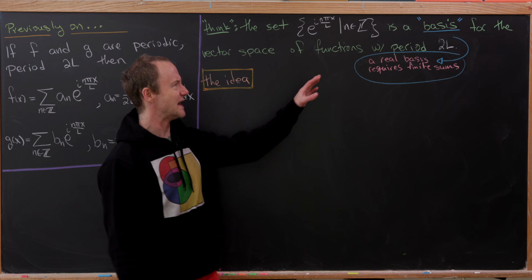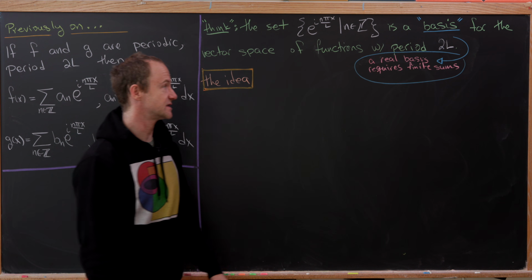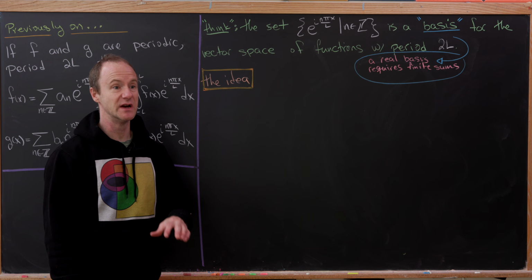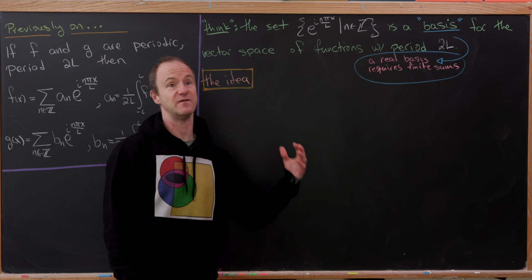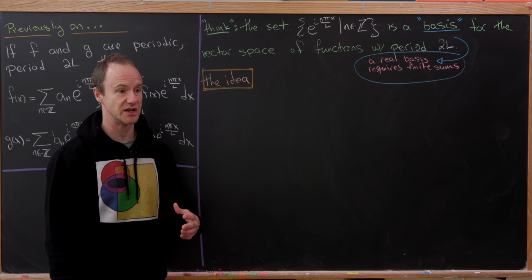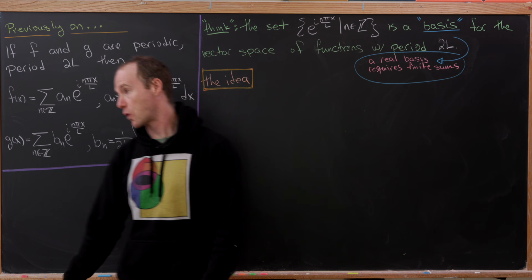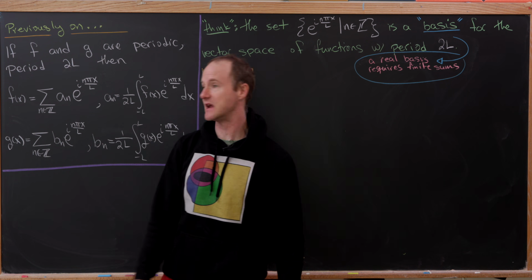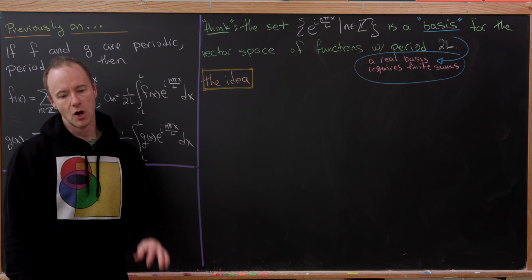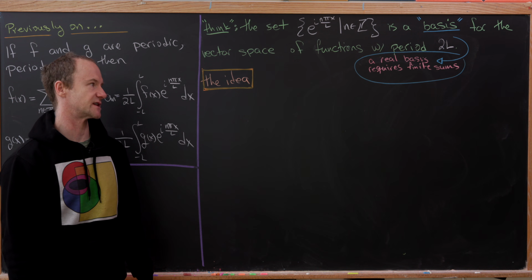So why is basis in quotes here? Well, that's because the actual definition of a basis requires it to span the vector space via linear combinations. But linear combinations have in their definition a finiteness condition. So a real basis would require these sums be finite, but over here they're infinite. That's why I've got basis in quotes. Now that we've done that review, let's motivate this Parseval's identity.